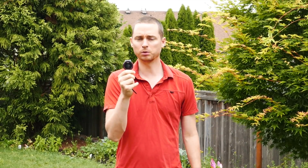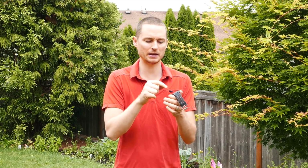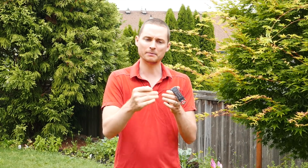Because this has a very boring screen, if you will, a very low-tech screen. You're going to look down, and you're going to be able to see exactly your current split on your current mile and your average split. So in training for that 10K, if I want to run 3 miles at a 7:45 pace, I can look down, and to the second, I'm going to be able to see right where I want to be, and if I'm too fast or too slow, I'll be able to speed up.